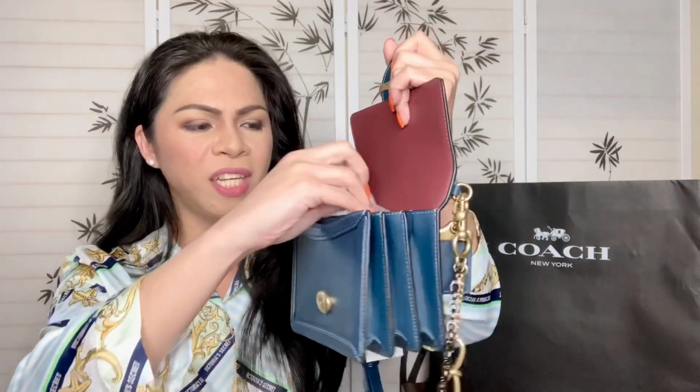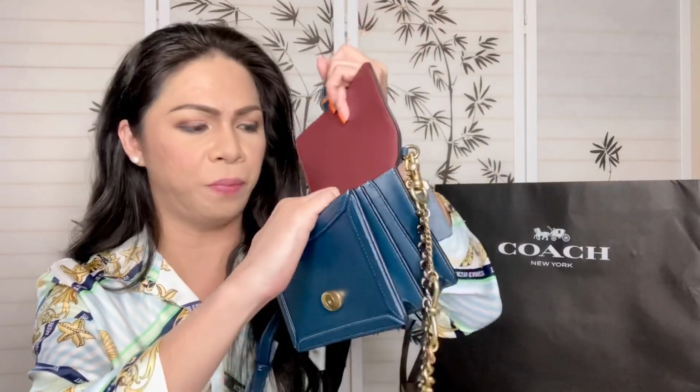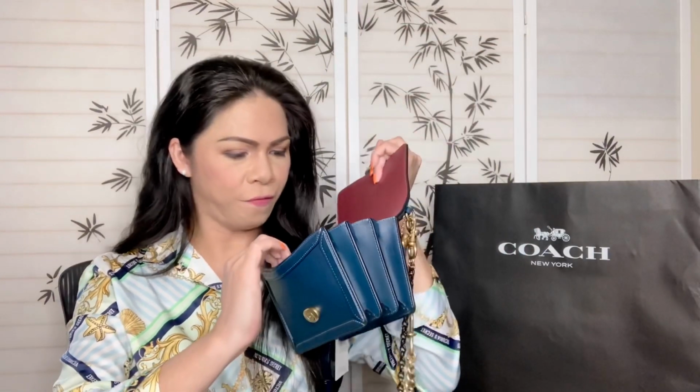And also this one, it's just like a small flat pocket where you could actually put your cards. But most of the time, I don't really use that one. And this one is lined with fabric. Beautiful. Wow.